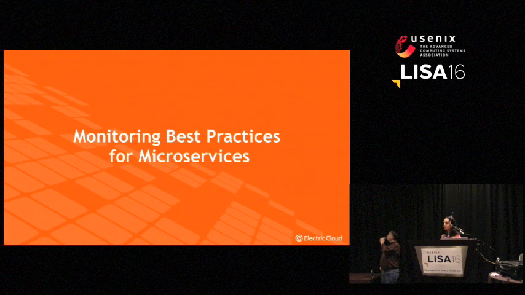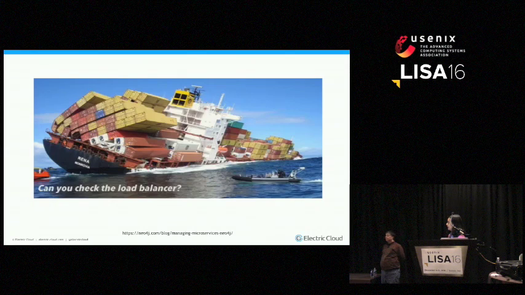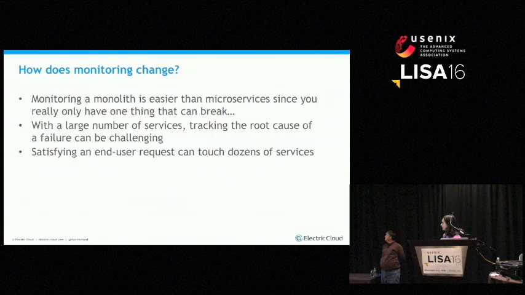Anders has given a good overview of how you can break apart your monolith and come to microservices, but once you're there, monitoring is very important. It comes into play, and it's more challenging, more complicated than you're going to see in your monolithic application, because you do have the different connecting points, the integrations between your services that also need to be monitored. You have these distributed systems where you want to have one host per service, and so it just adds a lot of complexity and a lot of change to how you're monitoring. So this is just a quick fun picture. You want to make sure you catch that before your ship of containers falls over.